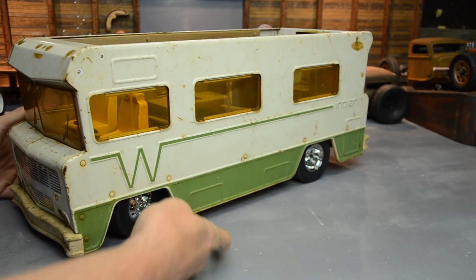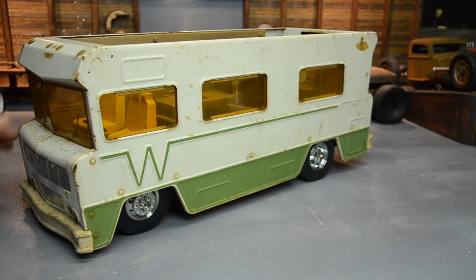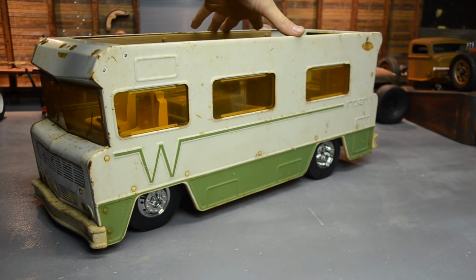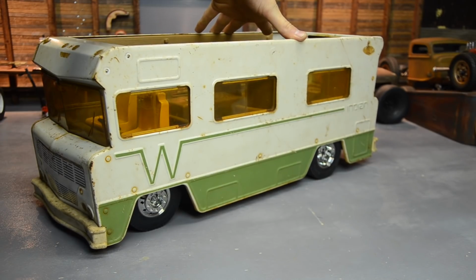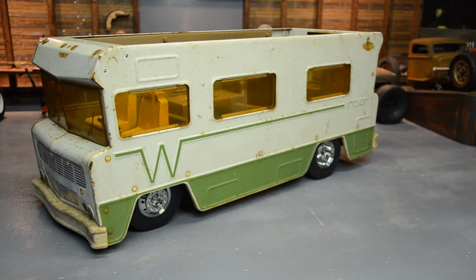We still have full steering. The steering probably will hit the inside of the fender, so we might have to set some limits on that. But it's kind of a ground pounder. So I figure with the weight of the trailer, it'll probably squat to about there and be just not quite level. Be just up a little bit in the rear, I hope, because that's the look I'm going for.